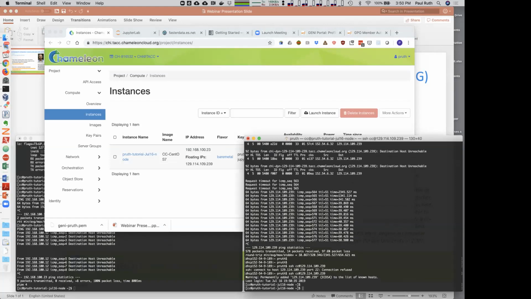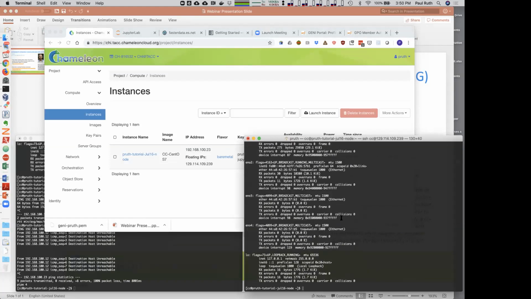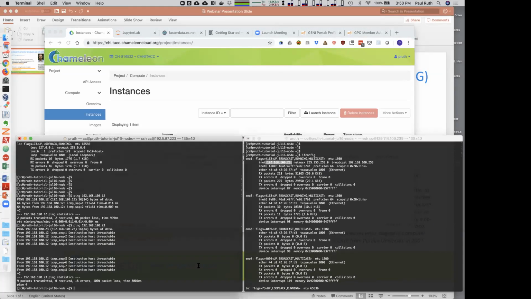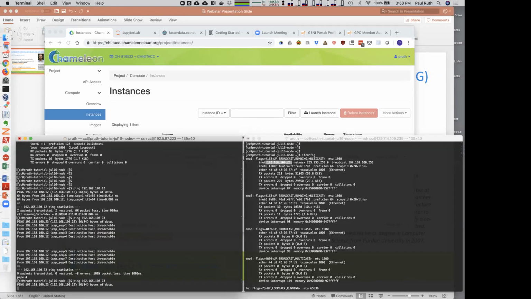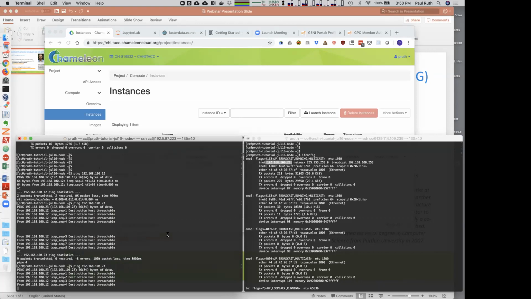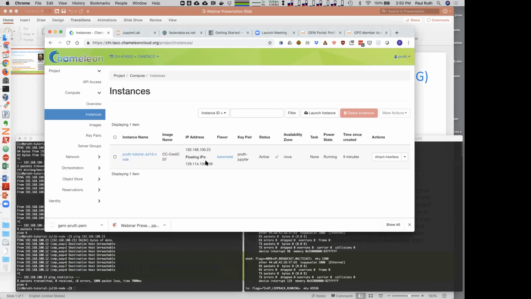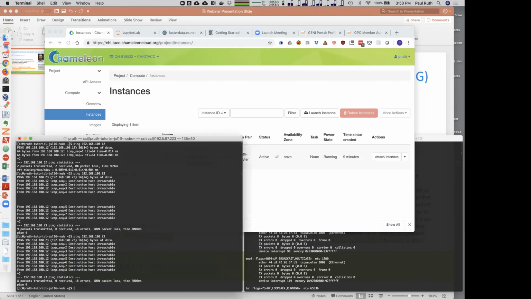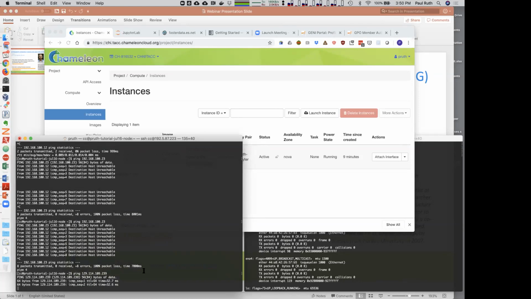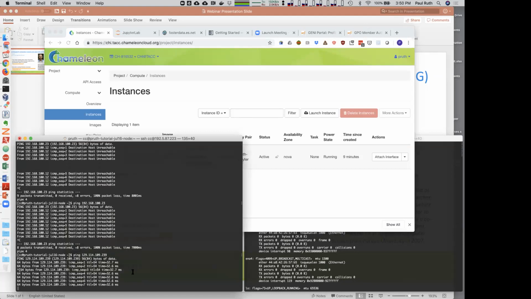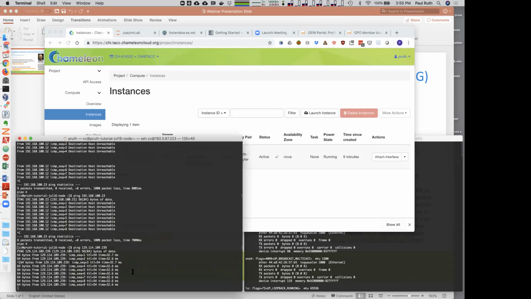Okay, now we're in. So we can see that this particular one has 192.168.100.23. In theory, we should be able to ping across these because there are 2 stitched links, but we haven't created the link yet, right? So here you can see that I try to ping it and it doesn't work. But if I use the public internet, I can ping it from the other side. So this is pinging from Chicago to TACC across the public internet, and we're getting about 32.6 milliseconds of round trip time.